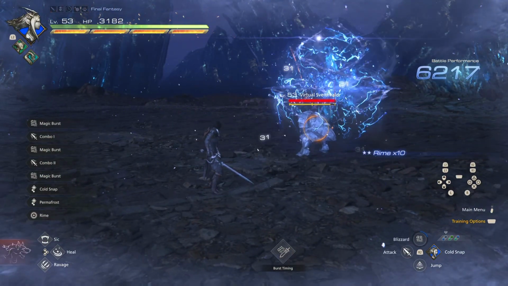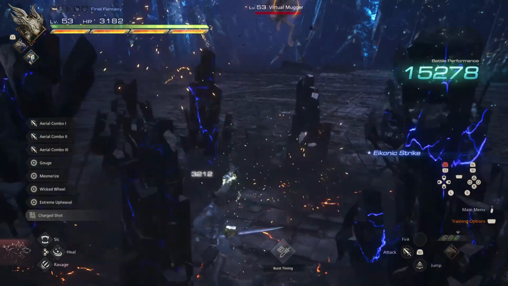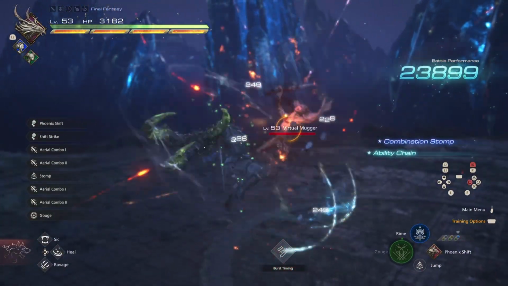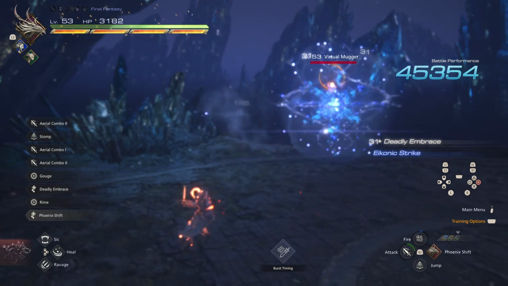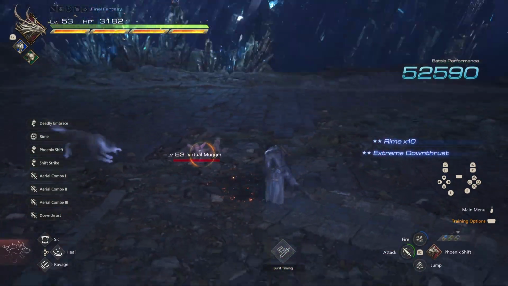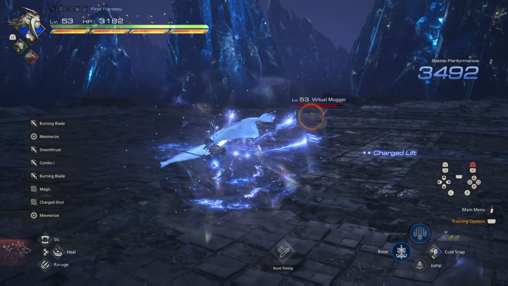Now let's move into Mesmerize. This skill, as mentioned, is a form of crowd control where it pulls the enemies towards you. From this skill, you can also continue into other AoE skills. Some quick examples would be Wicked Wheel or Upheaval, which both launch the enemy into the air, or just Rhyme to push the enemy forward. This skill also tracks an enemy if it's in front of you on the ground and puts them directly below you, just perfect for a down thrust.